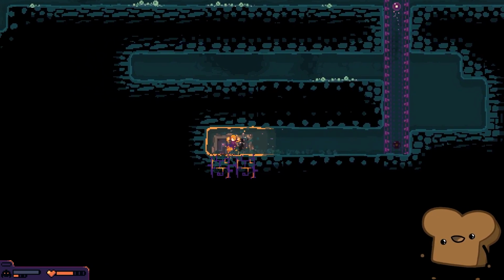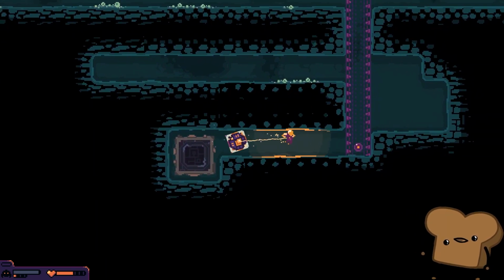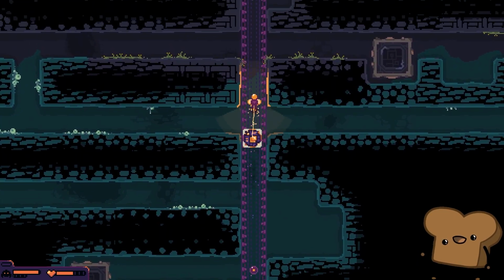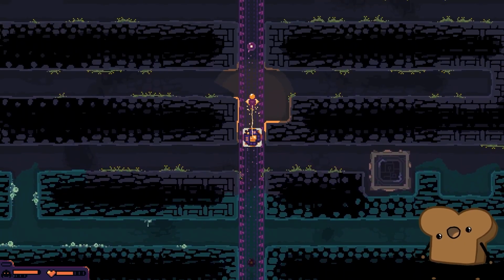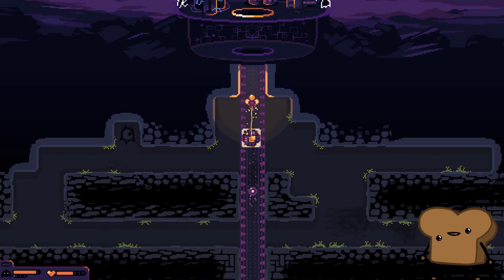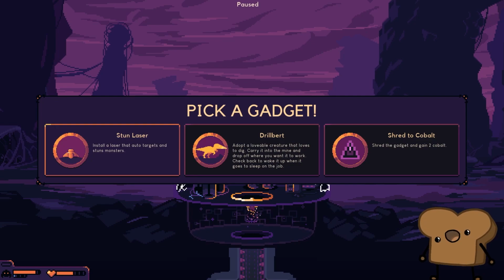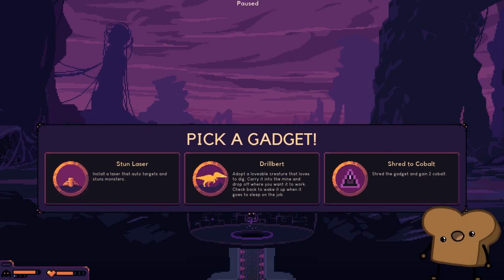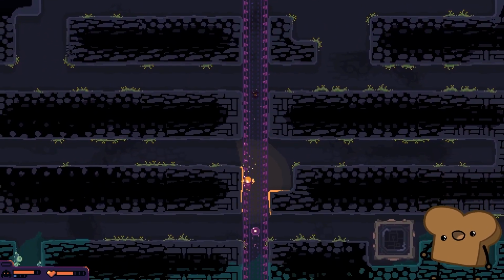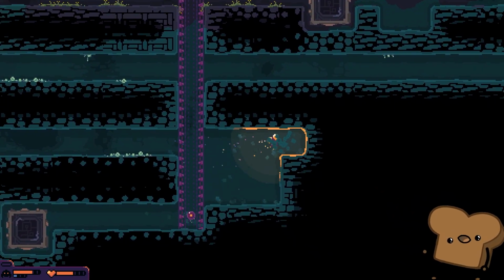Oh, okay. That's something. Let's see. Where are you gonna be? I don't think they can take it back, so we'll just take it ourselves. I want to get something new. I really like the teleporter, but I want to see if I can get something new, like the blast mining and stuff like that. Stun laser. I guess stun laser is pretty good. Drillbird is cool as well, but stun laser seems useful right now. Since I have no shield, I need more defensive measures rather than drilling measures. So we'll take that. Keep going this way.